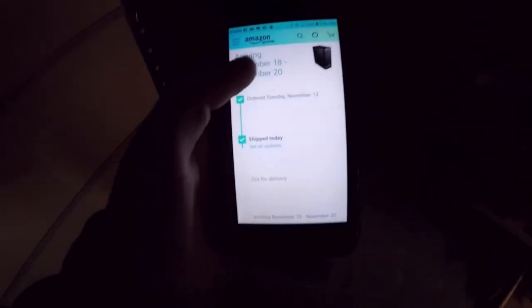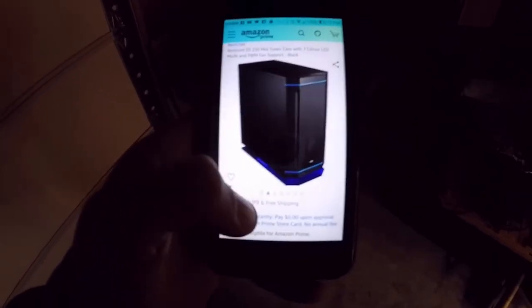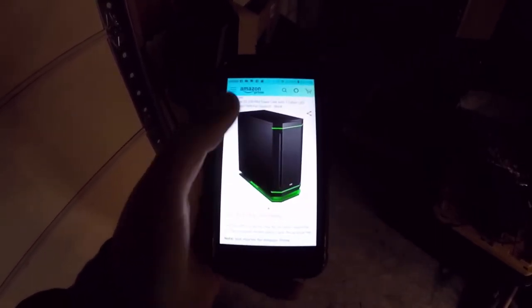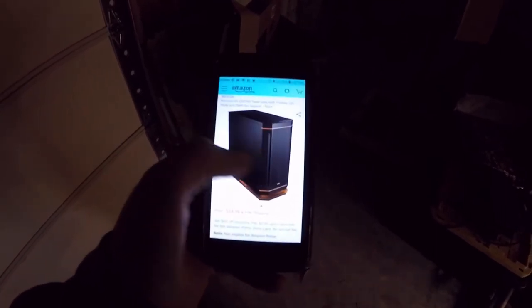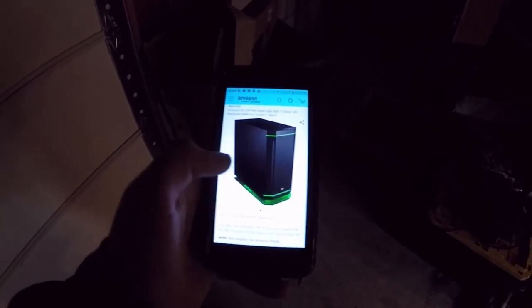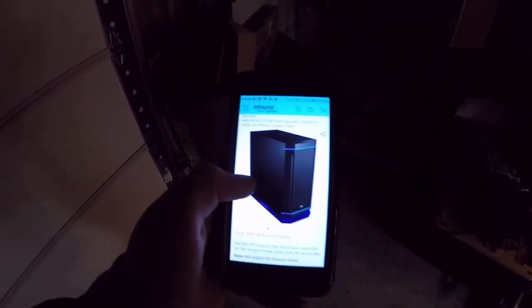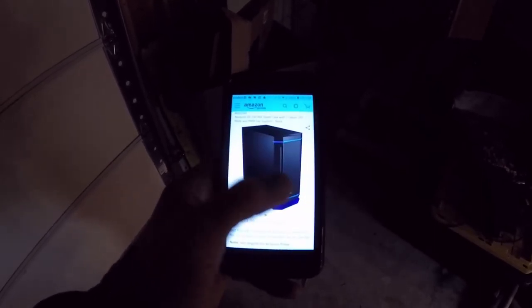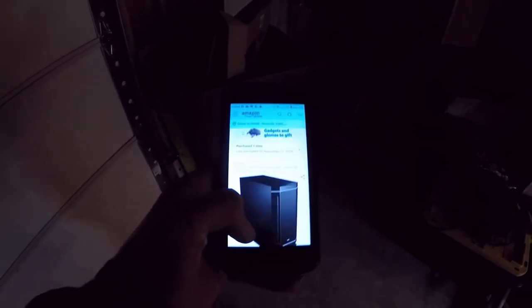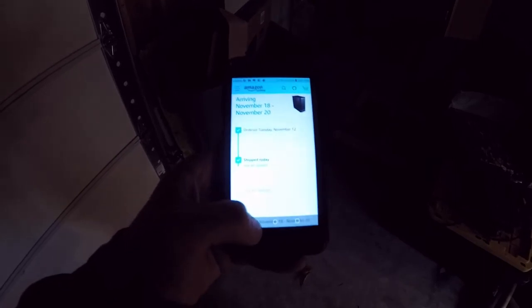This case right here is the Deep Silent case by Aerocool and it's our next project. It has sound dampening panels and full LED RGB's. The cool thing is the fan lights are in relation to the speed of your fan — green is slow, red would be at high speed. But that's another build, that's for a different day.